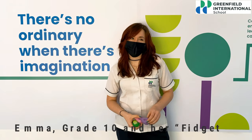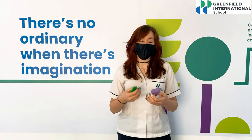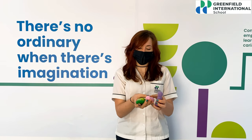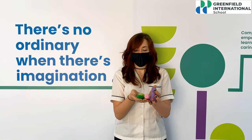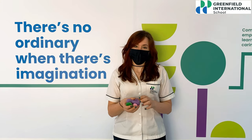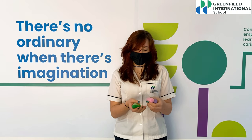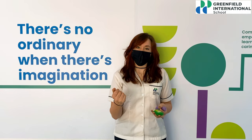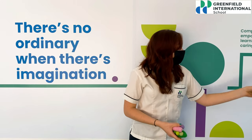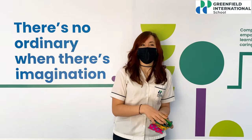Hi, my name is Emma Cook from Grade 10. For my play design project I made a collection of toys called the Fidget Family. They're all simplistic designs with varying colors so that the kids could have no boundaries with their imagination as they play. They also provide support when learning so that kids can focus easier and control restlessness. I also made small bags for them to carry around.